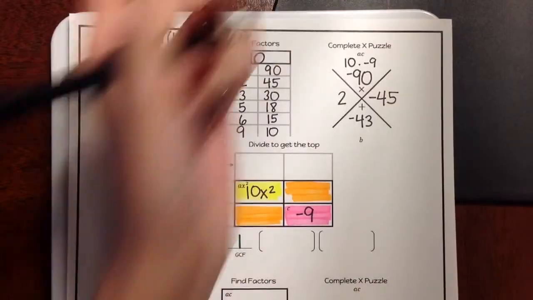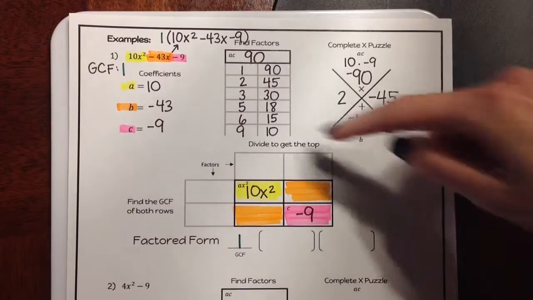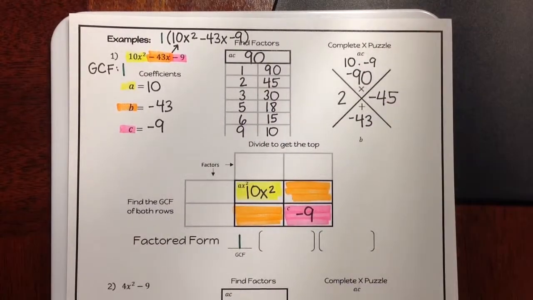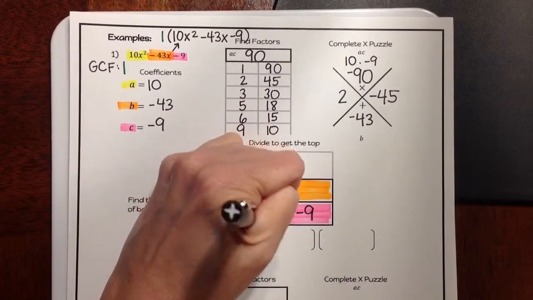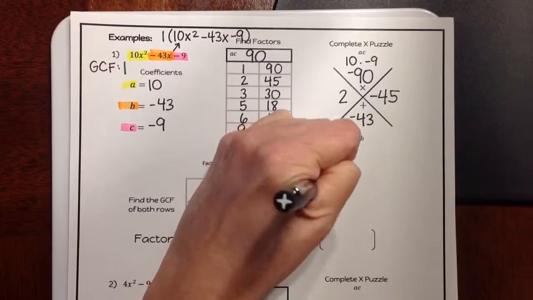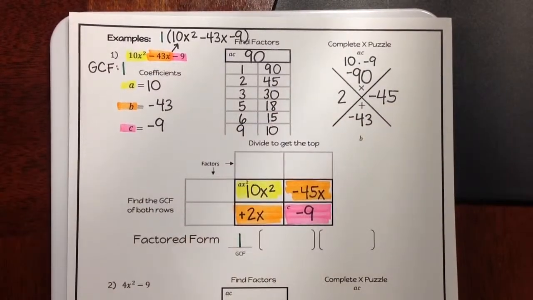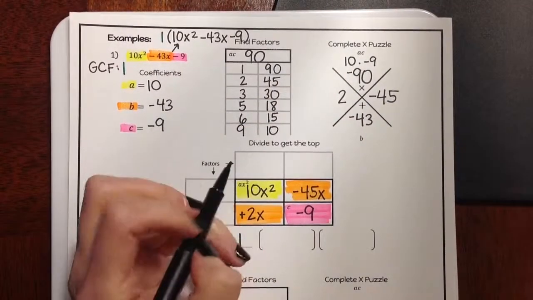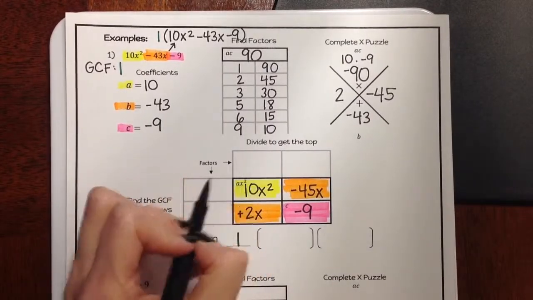So see, guys, checking your math in your calculator is not a bad thing. I know already these are going to multiply to 90. I was really just checking my mental math for this sum. So one box is going to have a positive 2x, and the other box is going to have a negative 45x in it.